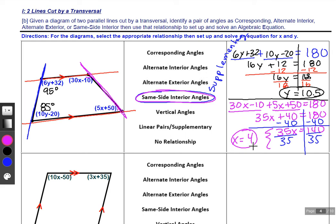Okay. So again, we should probably check this. So let's do a quick substitution. So we have 30 times x minus 10. That will turn into 30 times 4 minus 10. That'll be 110 degrees. And again, we're not looking for congruency here. We're looking for supplementary. So 5 times 4 gives us 20 plus 50 is 70 degrees. And together, those are going to make, of course, our 180 degrees.